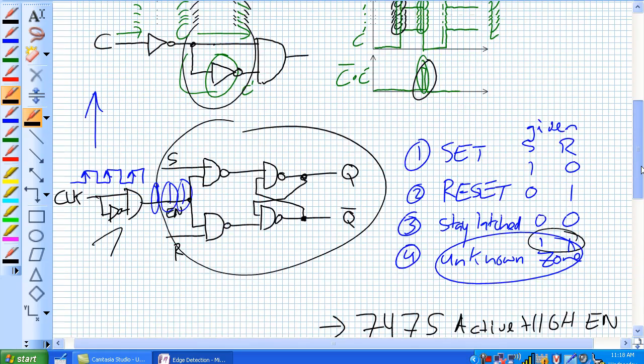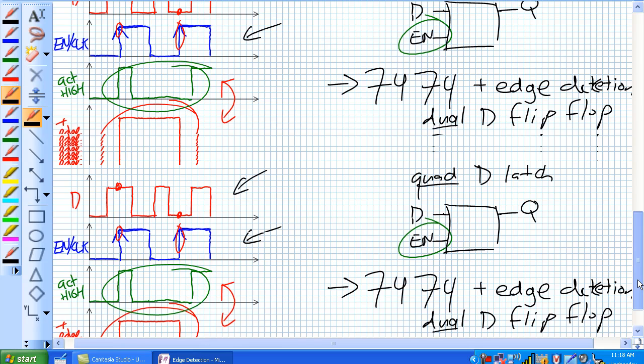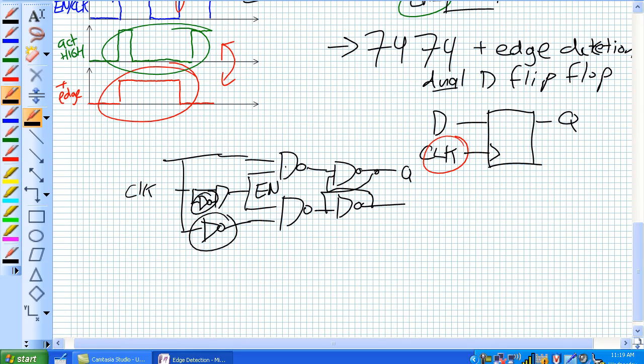Basically what you're getting is a situation, have I gone over? Yes, I've gone over buffers. This one is extremely buffered. This one is not super fast. So basically S and R are always opposites. So what you see here is basically you were using a gated SR latch with S and R inverted. So you're never getting a simultaneous high trying to simultaneously set and reset it. If it was buffered, yeah, you would get that briefly, momentarily, it would screw everything up.